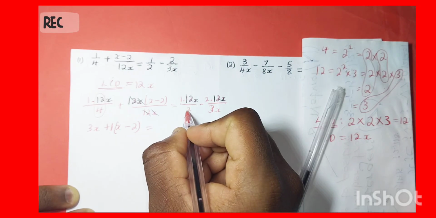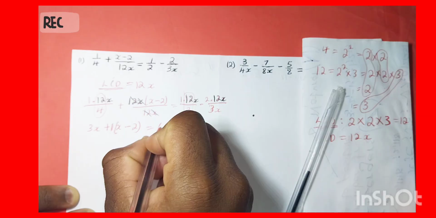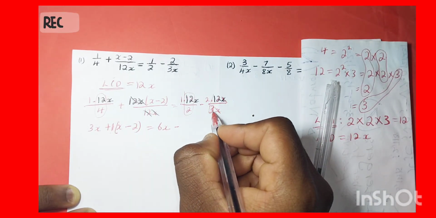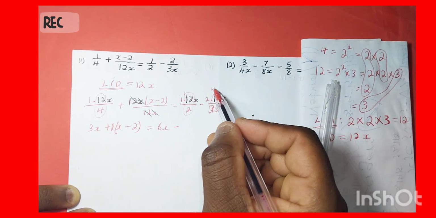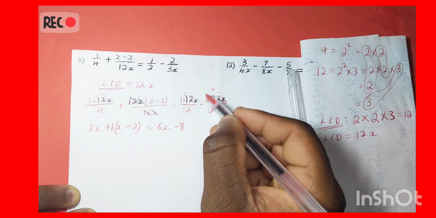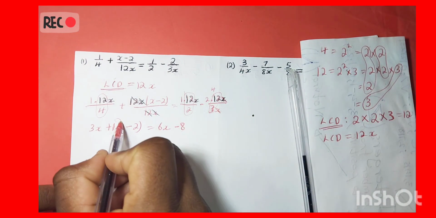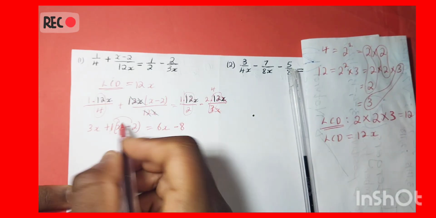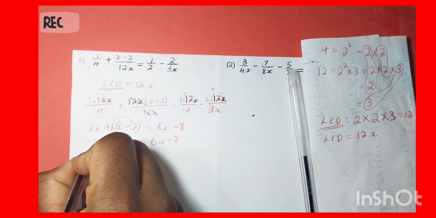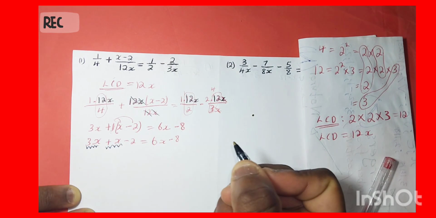Then for this one, when you divide this on your calculator, what will it give you? It will give you 6x minus x that will cancel, but when you divide this it will give you 4, and 4 times 2 is 8, guys. Even if you press all of this like this, it will still give you 8. Then now you simplify, that one will multiply there. Anything when you multiply by 1 you get the same thing, guys. So which is this 3. So do you notice that this and that are like terms?